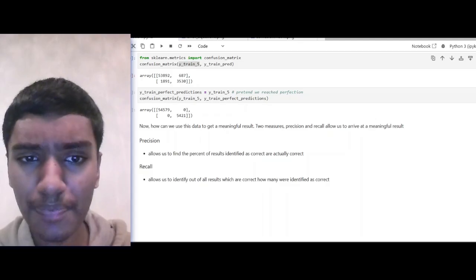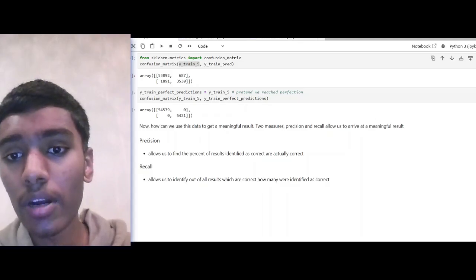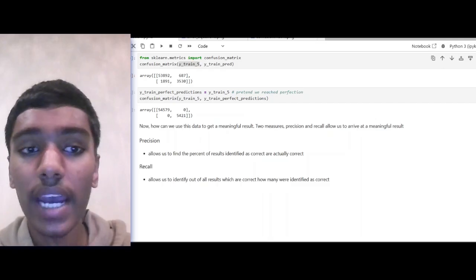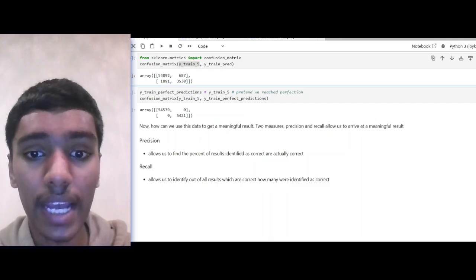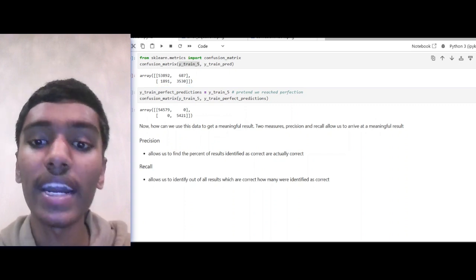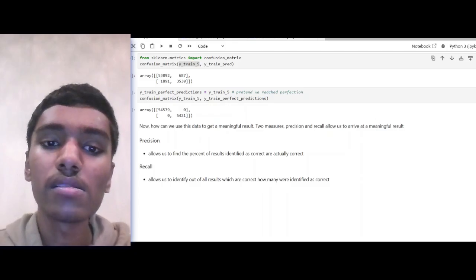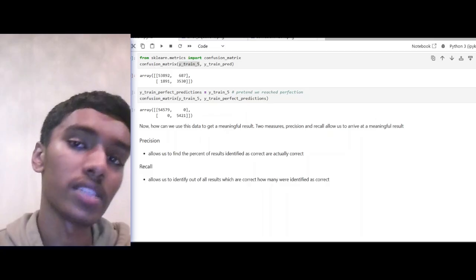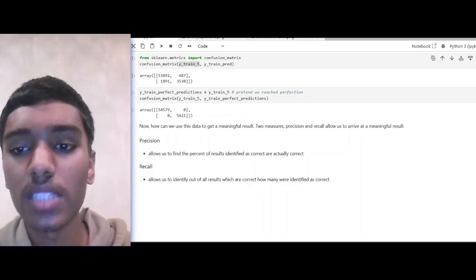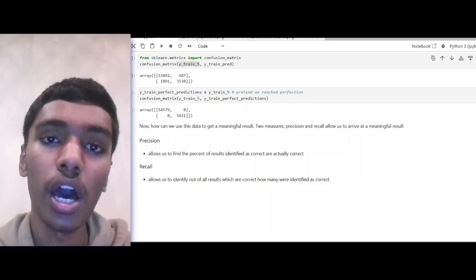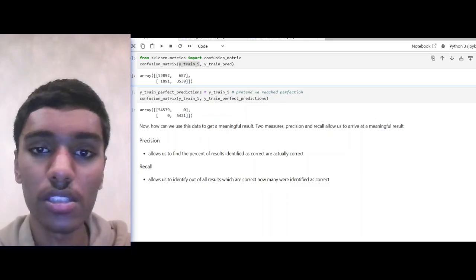And then for precision, what that shows is that 83% of the instances that we identified as being correct were actually correct. So of the instances that we identified as correct, only roughly 17% were actually in the false category. That helps us to understand that. And again, this is much lower than the 96% accuracy that we saw in the cross-validation score.